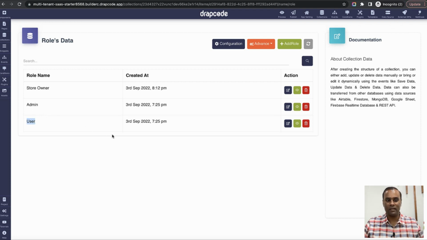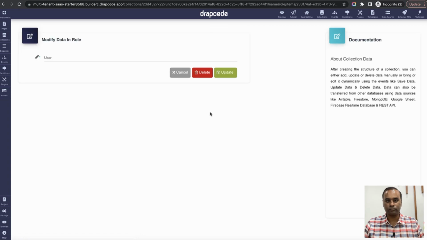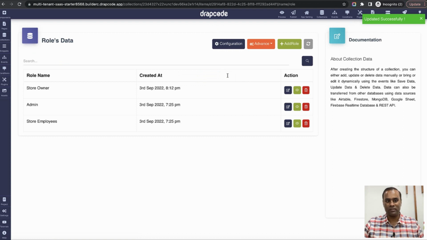Users are basically the employees of the store. Let's say I'll rename it to store employees. So the roles are store employees and store owner.